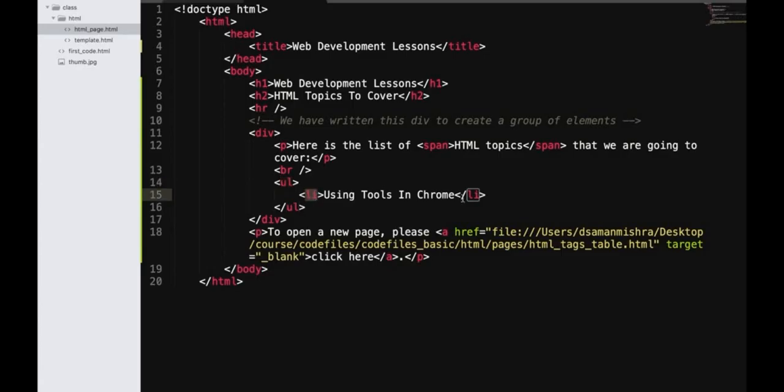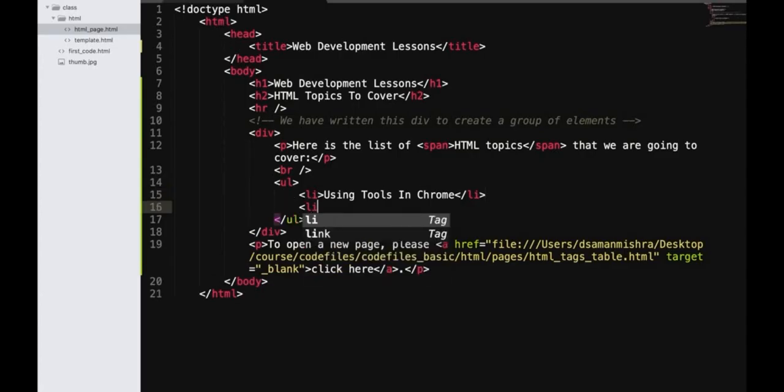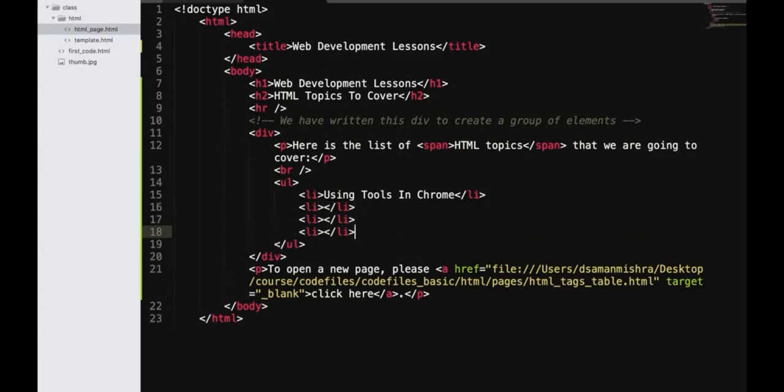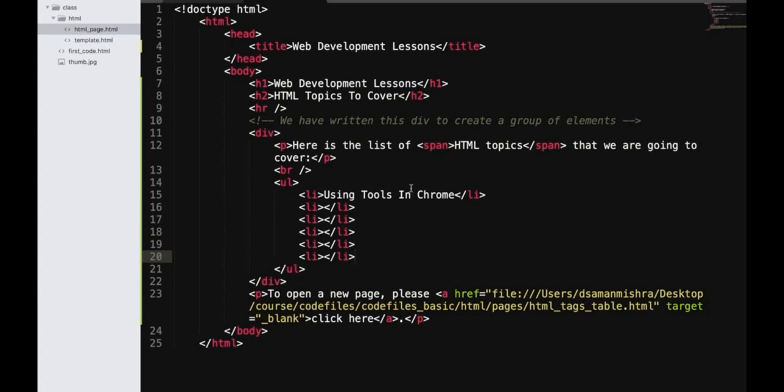Now going ahead, we'll complete the list. I'll just copy paste some LI tags over here as a placeholder for entering the content for them.